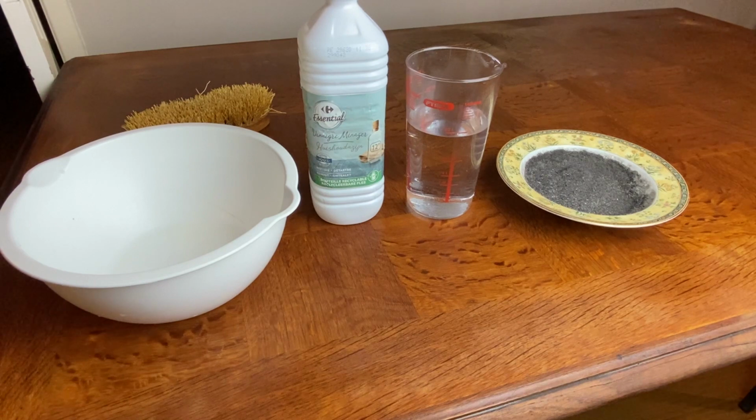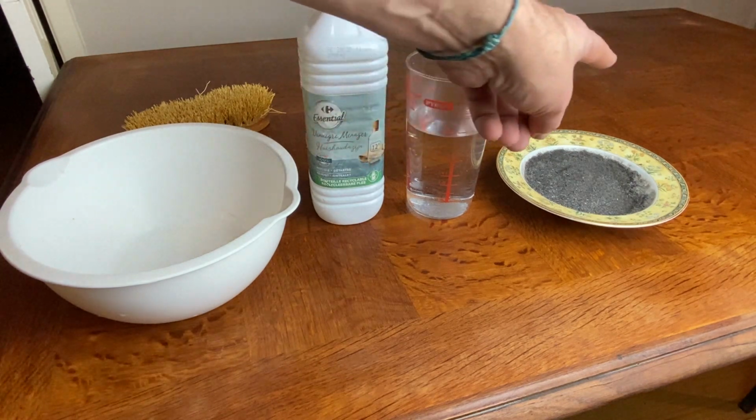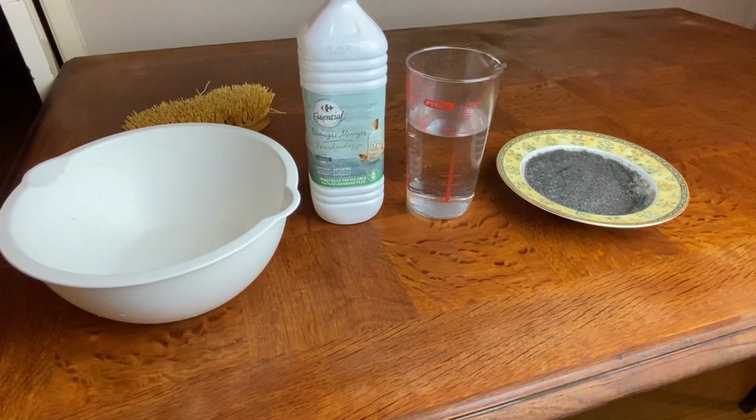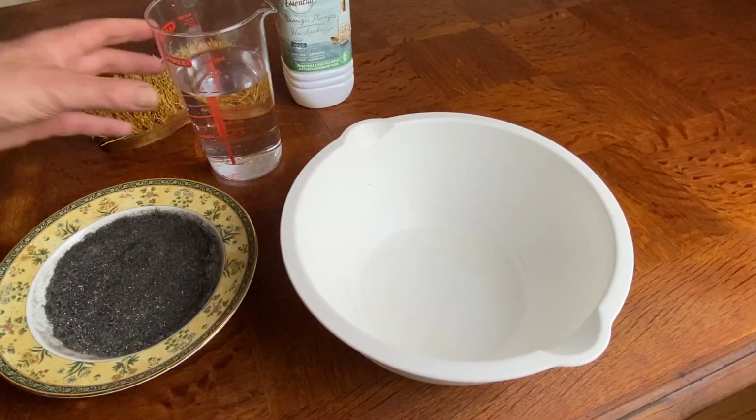Now for the second phase, this is more for making it more shiny. We'll be having 1/2 liter of water, the ashes, 2 spoons of vinegar, and then we have this for putting everything inside.